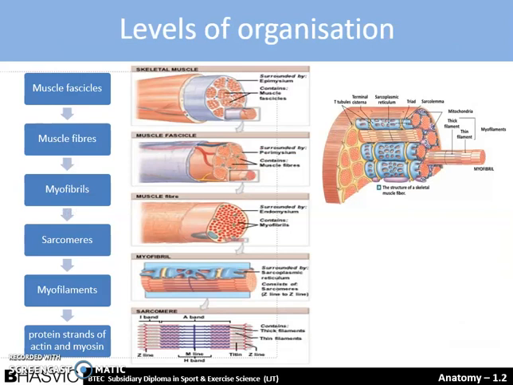So these diagrams show the levels of muscle organization down to the muscle fiber itself. You have the skeletal muscle surrounded by the epimysium containing the muscle fascicles. Within the muscle fascicle itself, surrounded by the perimysium, are the muscle fibers, the capillaries, the nerve cells, and the vessels. Within one of these individual muscle fibers, surrounded by the endomysium, are the microfibrils.